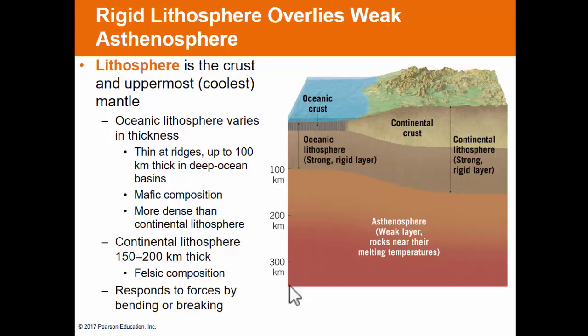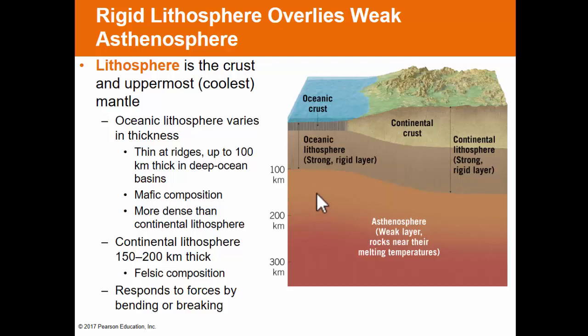And then the mantle, from the core-mantle boundary all the way up to maybe 200 to 300 to 400 kilometers beneath the Earth's surface, all that mantle rock is solid rock. And then you get up to this area, the very upper edge of the mantle. And in that upper edge of the mantle, it behaves in an interesting way. What we have is a portion of the upper mantle that is weak, and the rocks are near their melting temperatures because they're deep. And they're literally plastic. They're part of what's known as the asthenosphere.